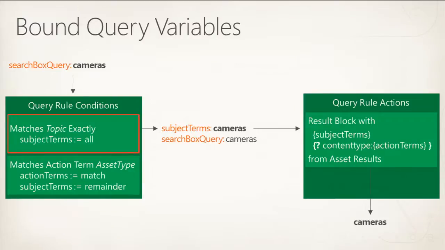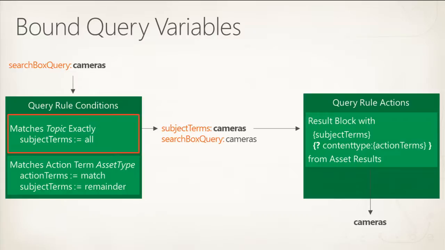Now, the reason I'm going into this is because the fastest way to configure these is often to just type this stuff in yourself, in which case you're on your own, you've got to remember this. But if you're using the query builder and you're using the drop-downs to insert these property filters, we do it for you. If we see that you're using action terms and that could be empty, we'll just put the curly brace question mark around there for you so that you don't have to worry about it. Okay. So at this point, you guys probably have the impression, query variables, useful, important, but terrible to debug. Okay, the laughter means yes.